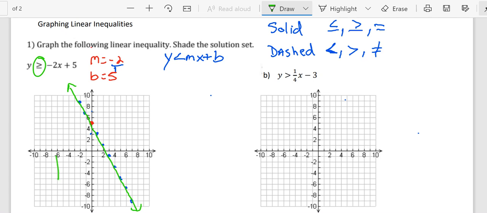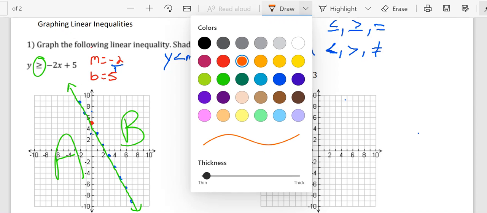So now at this point, I have two parts of my graph. I have A, which is over here to the left, and then I have B, which is over here to the right. And I need to decide which one to shade because this is, again, an inequality. It's like our number lines before when we have our shading. Whenever it's an inequality, we're going to have some type of shading involved. So now we have to figure out which side of the graph to shade. The side of the graph that we're going to shade is going to come from us, again, reading the inequality.